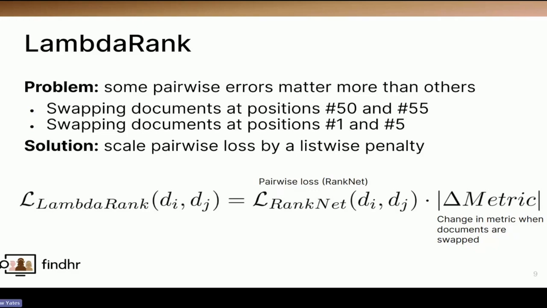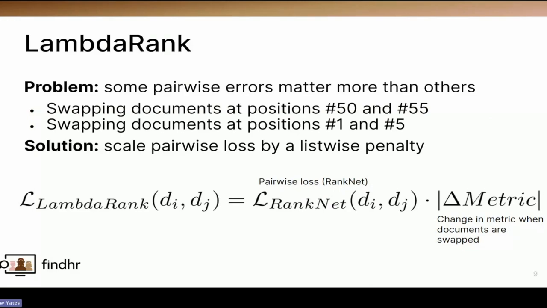So the intuition here is that pairwise loss considers distance between pairs, but not all pairs are equally important as far as our use case and the sort of model we're trying to create. We can live a little with swapping positions 50 and 55 if it means we get positions 1 and 5 correct. Just to be totally clear, when I talk about positions 1 and 5, I'm of course talking about the documents at those positions.